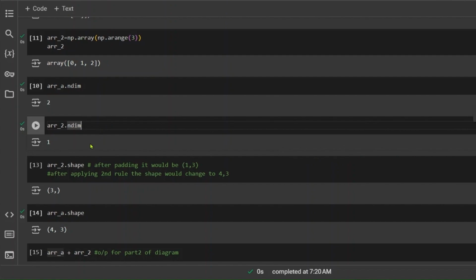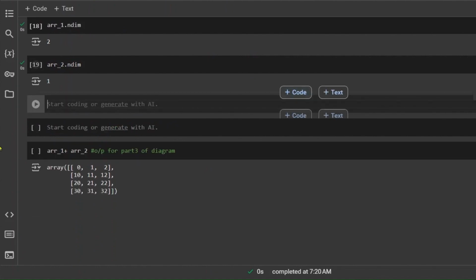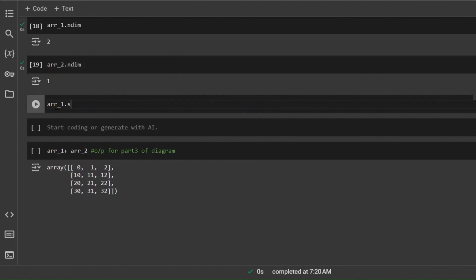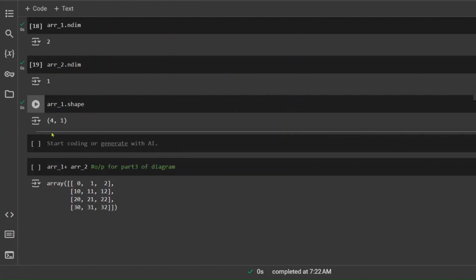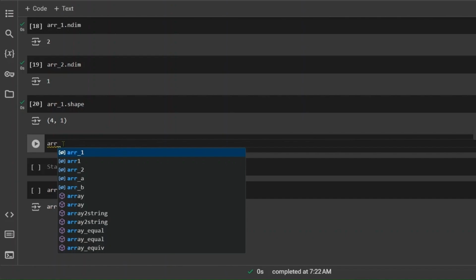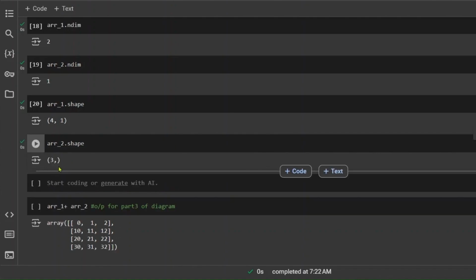So following rule number 1, what will happen here is that you will check the shape first. ARR1.shape, and ARR2.shape.